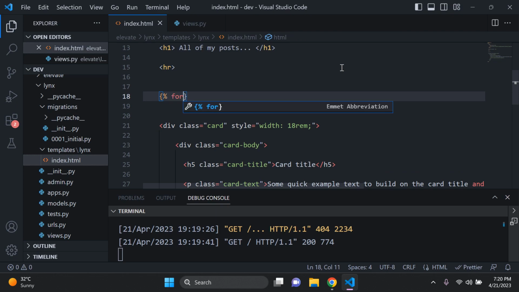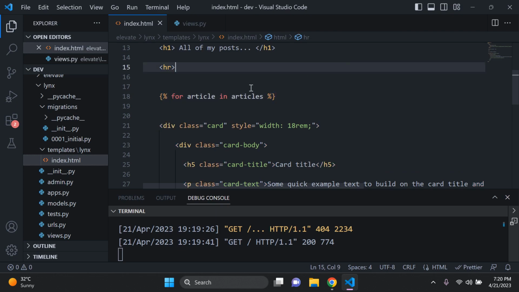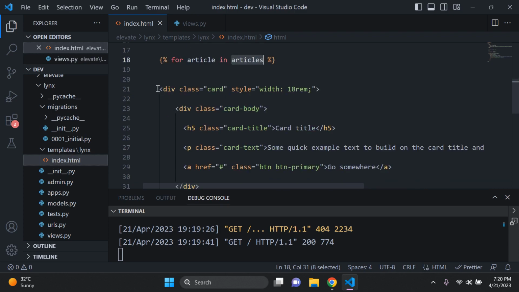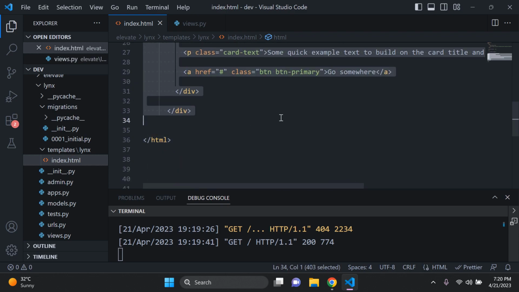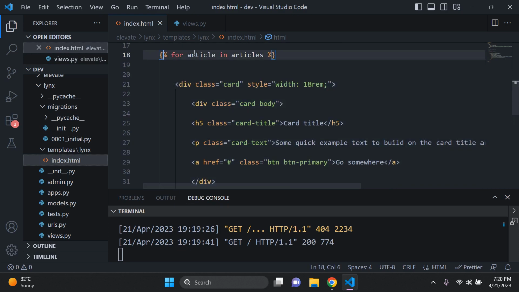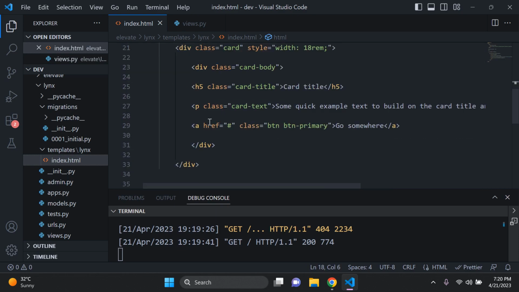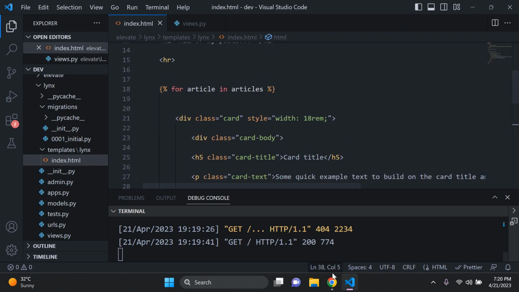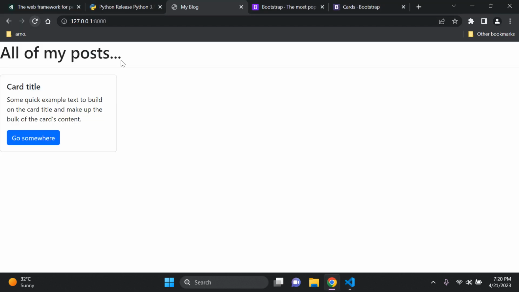So we're going to say for article in articles. So remember again, this is the key that you reference to here in the green. So articles. And we can just indent this. So you can highlight this and you want to press tab on your keyboard just to indent it slightly so we can connect and end this for loop. So the for loop will end right here, like so. So that would be the for loop right there. So now if we refresh, okay, that's still working.